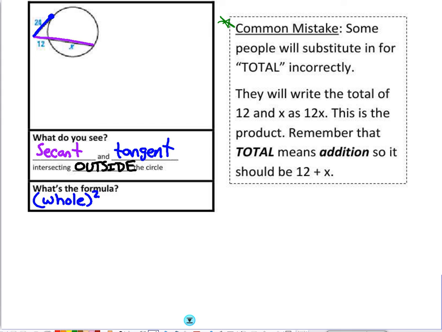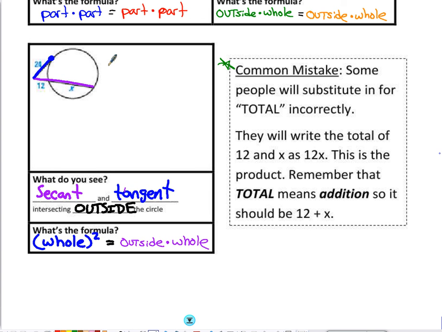Since I'm taking the whole segment and squaring it, the secant has inside and outside just like we already talked about. So the secant is going to follow the same rule as last time: outside times whole for the secant piece. Secant is purple, outside times whole. That's the secant part. Tangent, I square that length. So let's go ahead and try this problem. The outside and the whole of the tangent are the same, so I'm going to do 24 squared. And that's going to be equal to outside times whole.